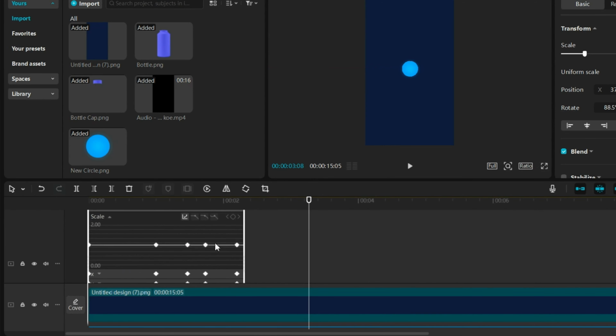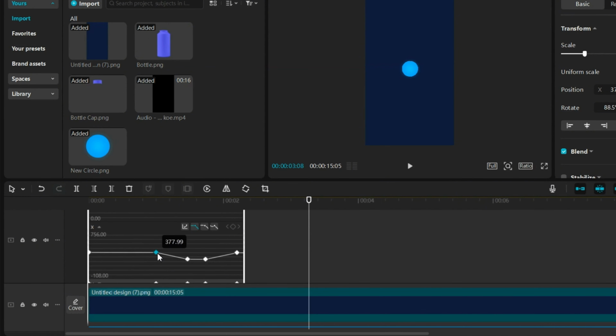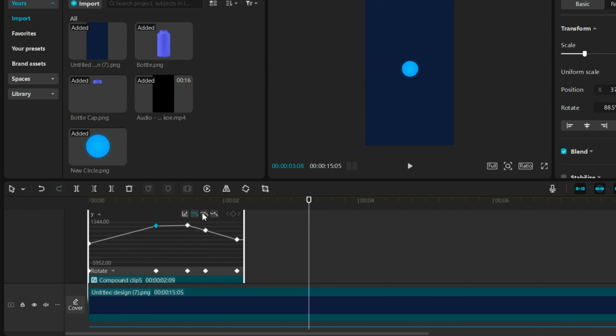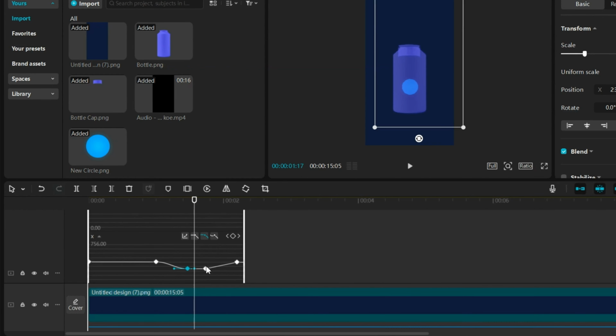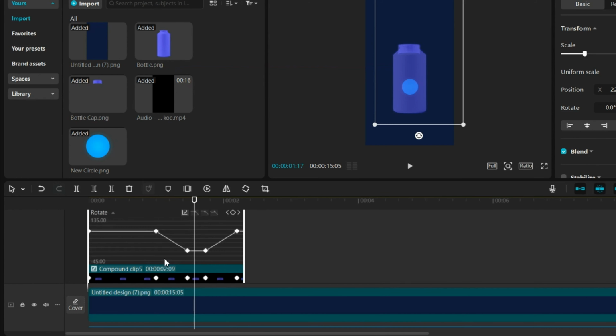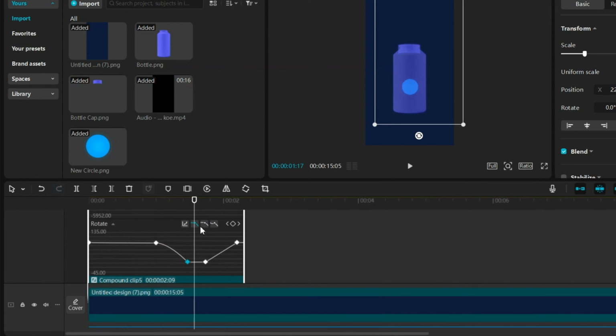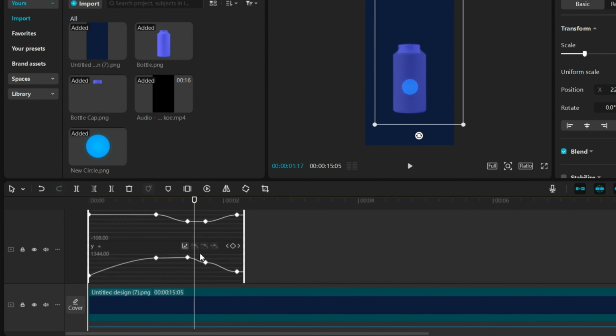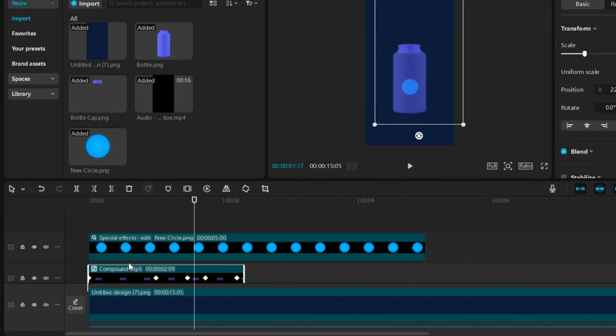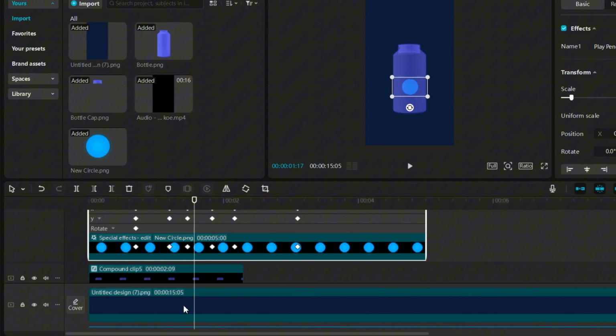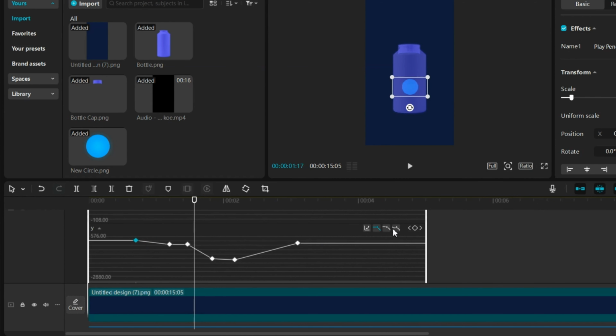Scale is fine because we are not making any change in scale. Let's open X. Let's keep it as auto curve. Same with Y. Let's keep it as auto curve. You might need to make some small changes to our positions over here, but we'll do it later. It's fine. Finally, even for this, let's add an auto curve. Let's see in rotate. Perfect. Let's add auto curve over here. Awesome. And finally, let's do it for the ball as well. Let's click on this. Show keyframe animation. X is fine. For the Y, let's quickly add the auto curve.